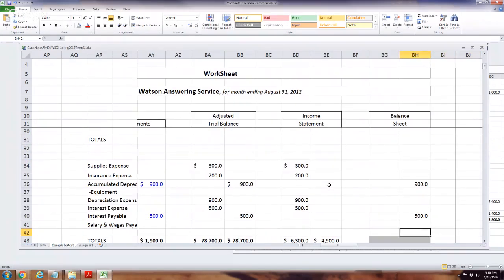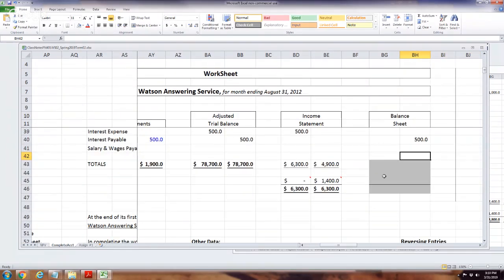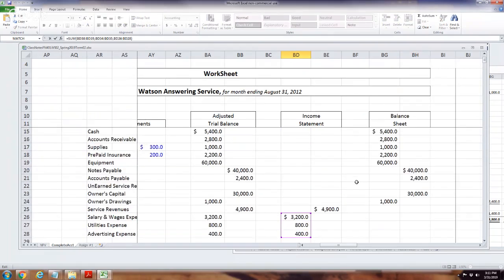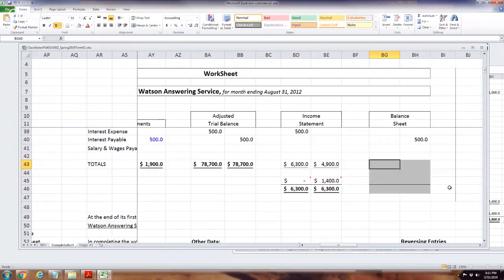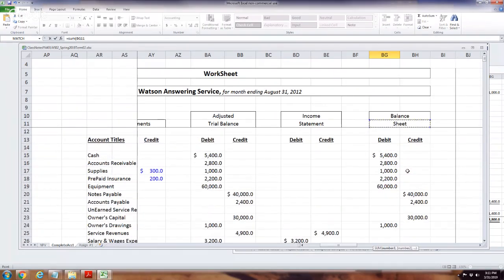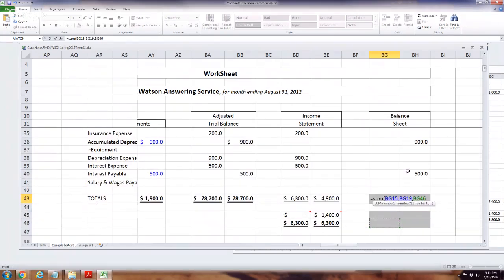Okay, there it is. There's your balance sheet, and here's what you can do. How'd we do this? We did specifics again, but okay, we'll do that ourselves one more time. Equals sum, comma, just where there's numbers.